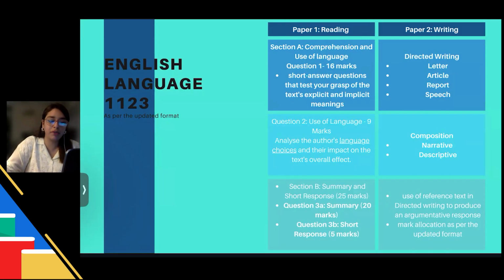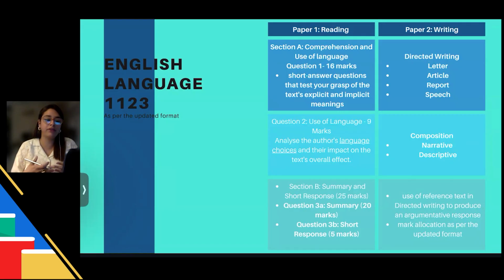Then you have your section B, which talks about your summary writing skills, where you are expected to summarize one particular aspect of the passage. So keep in mind that the question does not ask you to summarize the entire passage as a whole. You're not summarizing the entire thing. You're summarizing one aspect of the given passage. So the question will clearly state what they expect you to summarize.